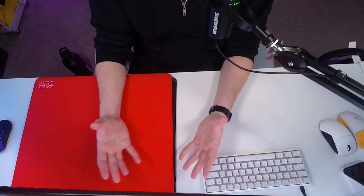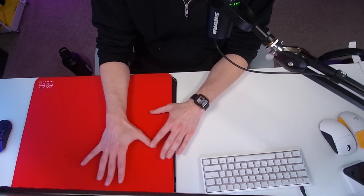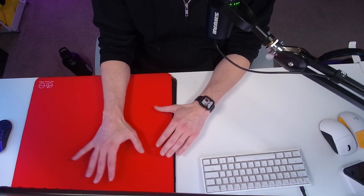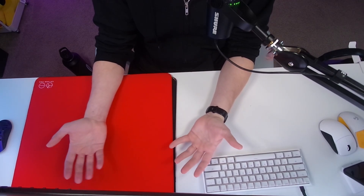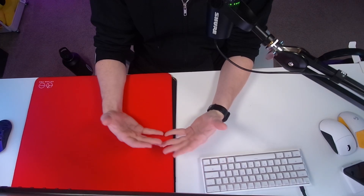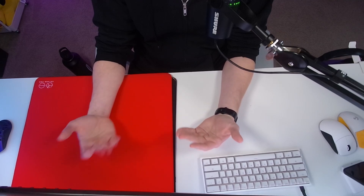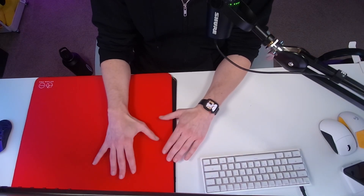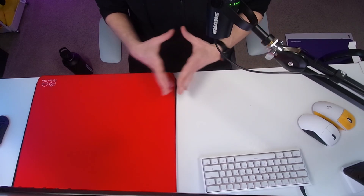Starting off with control pads, I wanted to first talk about the Saturn Pro. I do have another pad, but I figured most are going to pick the Saturn Pro because just like a GPX, this is a very safe pad for any game you want to play. This pad is so incredibly good that if you picked up a Saturn Pro there's really no use for anything else if you're looking for a control pad.